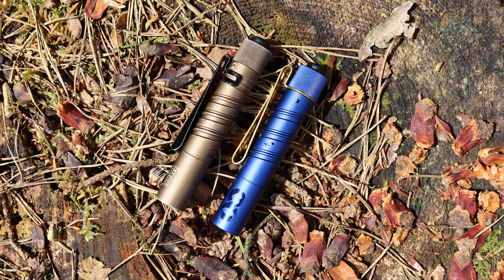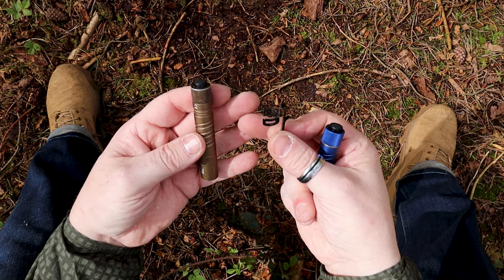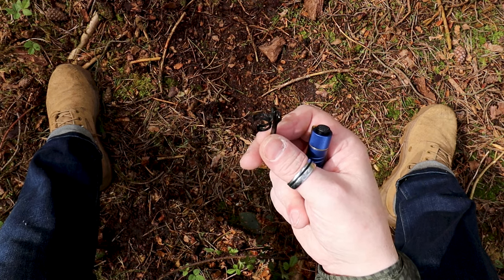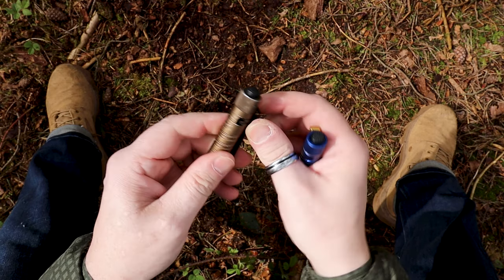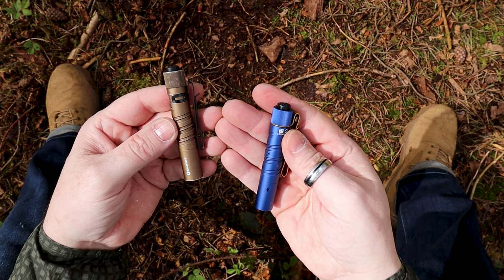And the anodized coating on a lot of these lights is exceptionally tough, but after 4 or 5 years of abuse, you can start to see the aluminium underneath here. But that's where this clip kind of went on. It rotated and it did knock some of the anodizing off after a while.